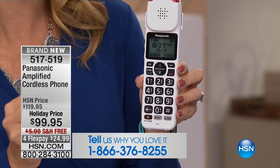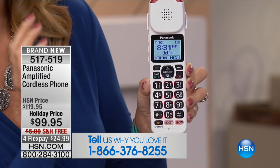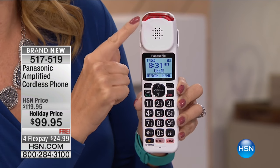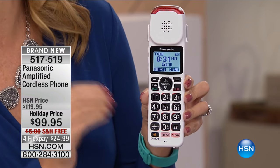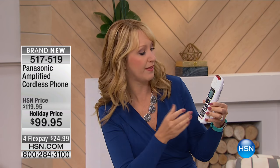Did you know that one in every five Americans is suffering from some sort of hearing loss? It's a huge problem in this country affecting over 48 million people. This is going to give you big giant visual cues that the phone is ringing. That phone ringer can be adjusted up to 100 decibels. It simply means someone at home is going to be able to see and hear that phone ringing. Typical phones are only about 70 decibels, so this is about 25% more than that.